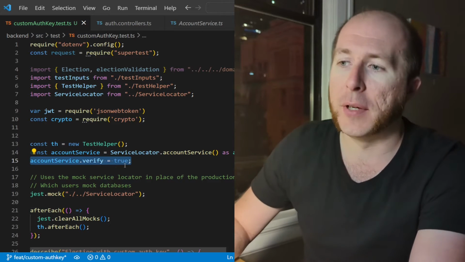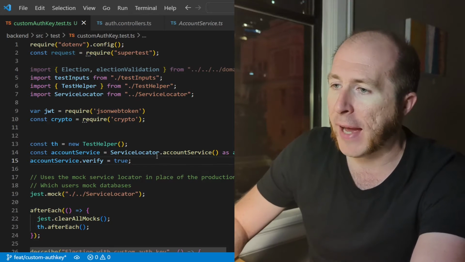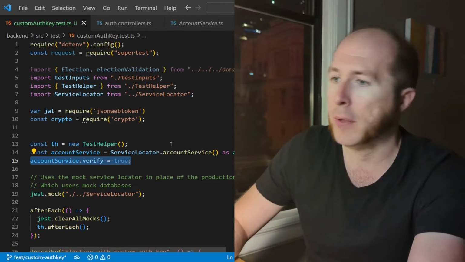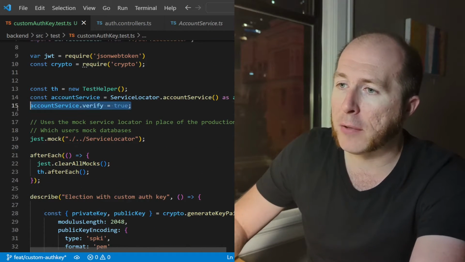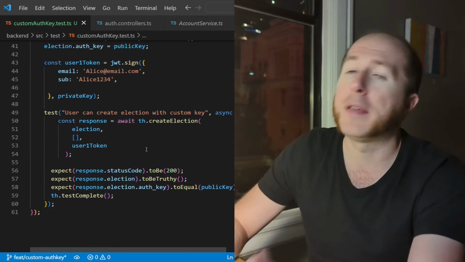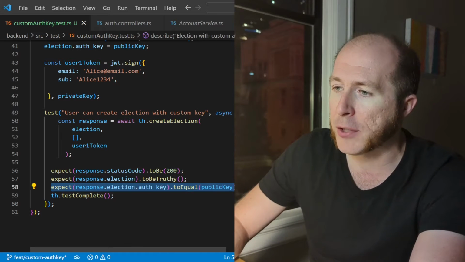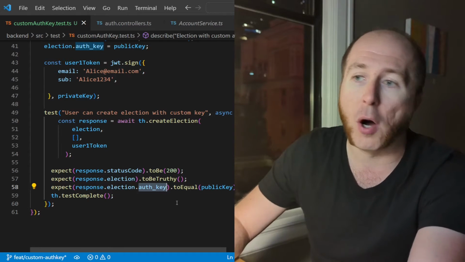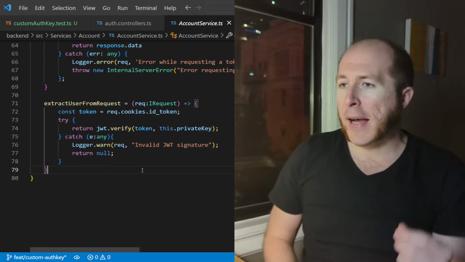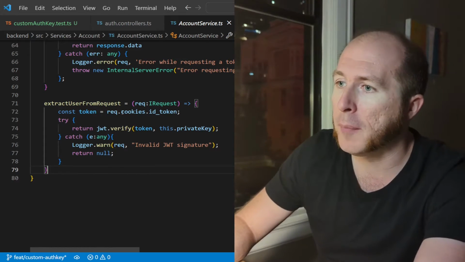So to actually do the verification using the mock account service, I have to add this verify is true. But the nice thing about that is if I toggle this off, it does pass, which tells me that except for the invalid token, it is able to save the election with the new auth key field. So now that that test is written and failing, I can go ahead and work on making it pass.